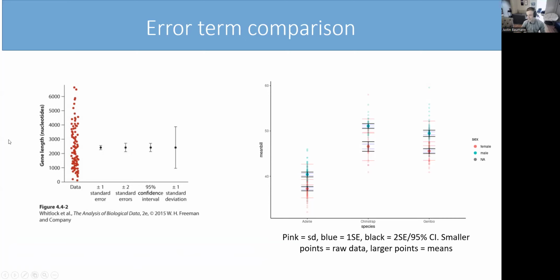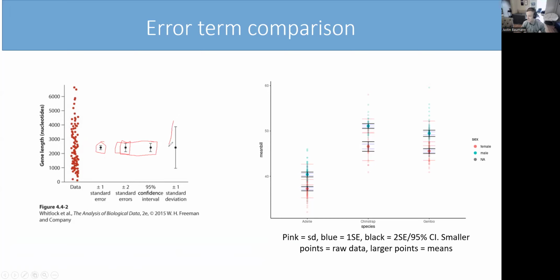Here's our raw data in red. You can see that the distribution is quite big, right? We have our mean plus 1 standard error here. We can be 67% confident roughly that our mean lies there. 2 standard errors, we can be roughly 95% confident that our mean lies within those values. It's almost exactly the same here as this 95% confidence interval.